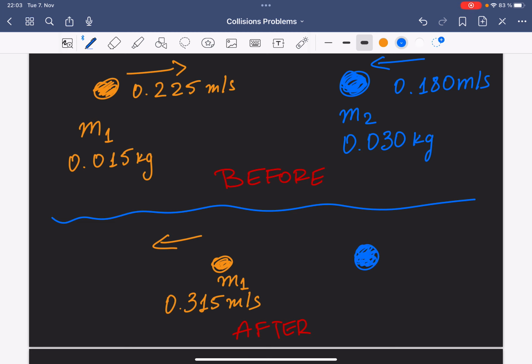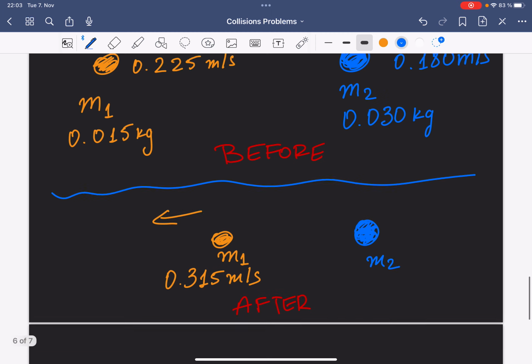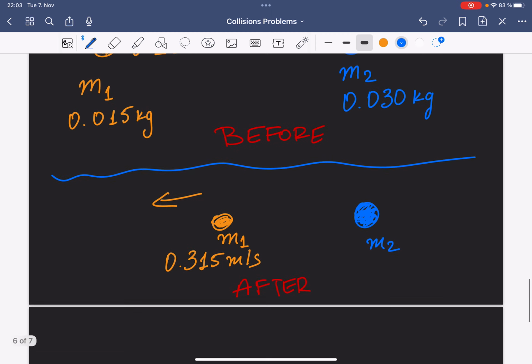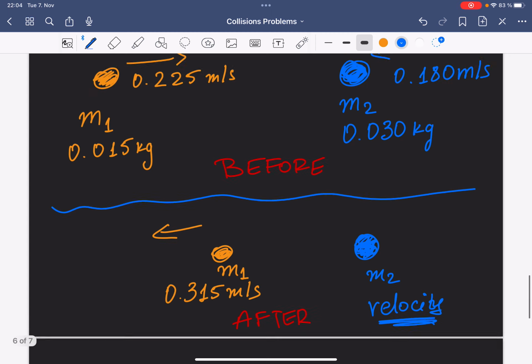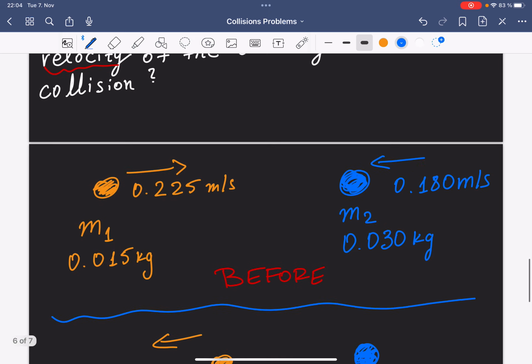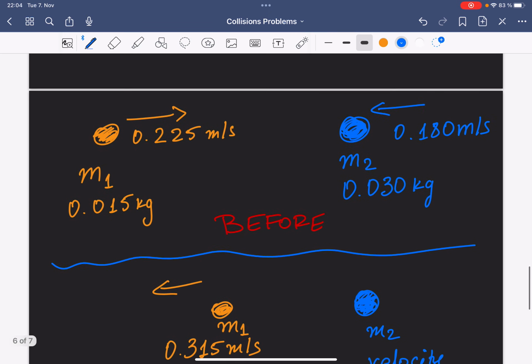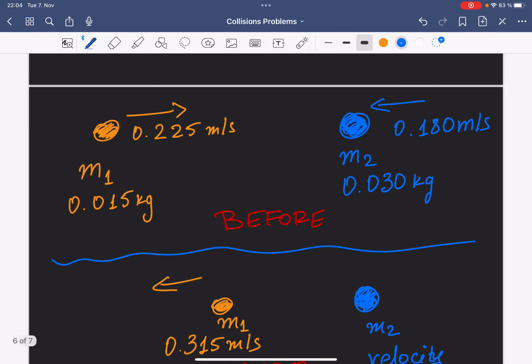This is something that the equations will show us. So not only will they show us the speed, so in other words, it will give us the velocity. The equations will give us the velocity, meaning will give us the magnitude, the speed, but also the direction. Now, before you start solving this, you need to assign the positive and negative, and this is something that you can decide for every exercise.